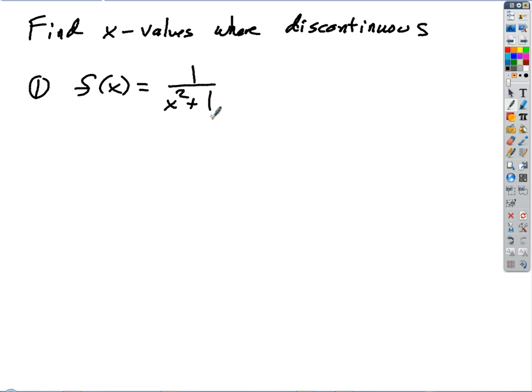Now, how are we going to organize our thinking here? What are the kinds of places where a function maybe could end up being discontinuous? Undefined. Okay, where it's undefined. What are the two rules that we always have to follow with real numbers? If a function would ever ask us to do one of these two things to real numbers, now you guys have already said this once this year at least. We can't divide by zero, and you can't, what else? Square root of a number. You can't take an even root of a negative number.